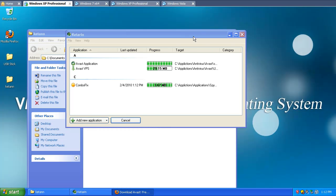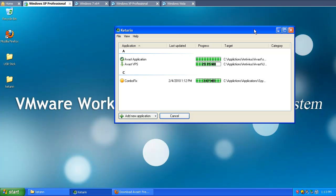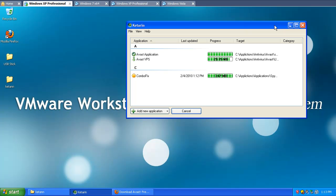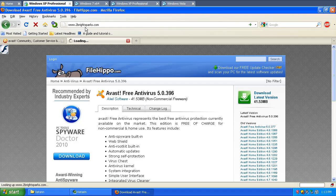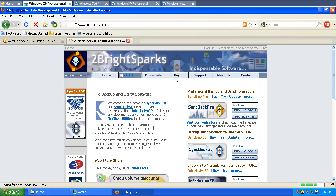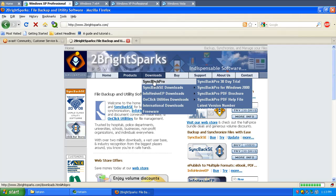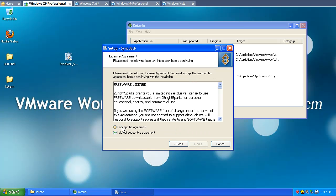Now, how do you add these new files to your thumbstick? Normally what I would do is just delete everything and put it all right back on — that way I'd know I have the newest version. But that can take a long time to re-download, like four gigabytes of stuff. So how do you update just the things that have changed, like the Avast VPS and the ComboFix? For that, I like to use a program from 2brightsparks.com. It's called SyncBack, and they have a great free version — all of these links will be underneath the video info. Let's go ahead and install it.